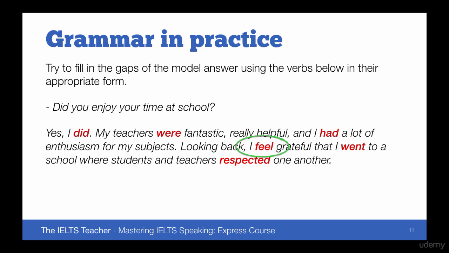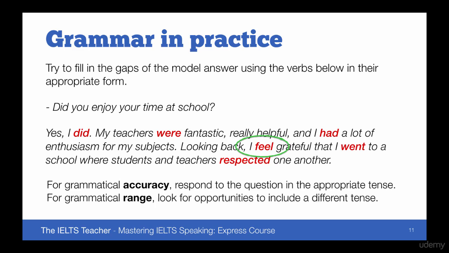We've actually deliberately used this verb feel so that we can bring in grammatical range. So for grammatical accuracy, we respond to the question in the appropriate tense, and for grammatical range, because that's what it's all about, it's grammatical range and accuracy, the band descriptor title, we need to look for opportunities to include a different tense, but in an appropriate time.